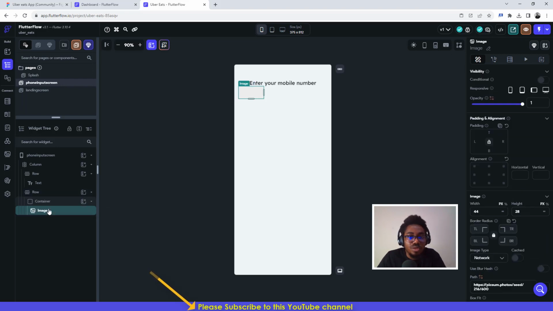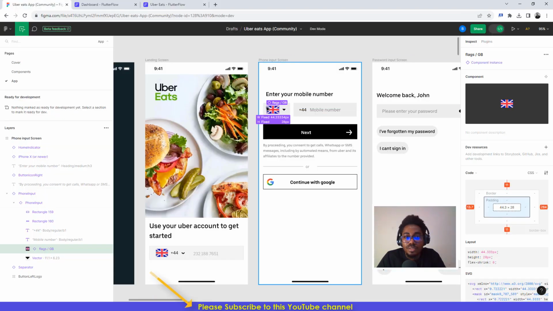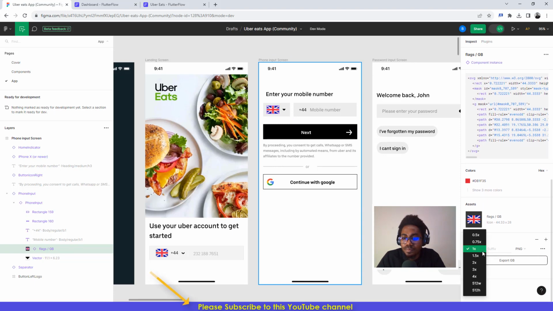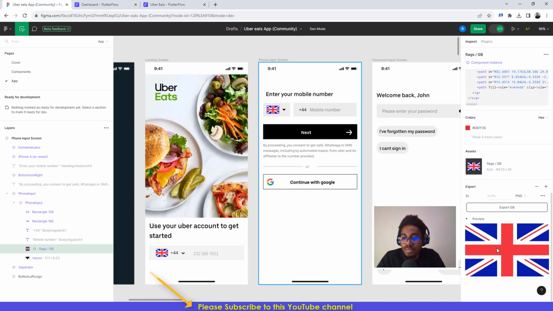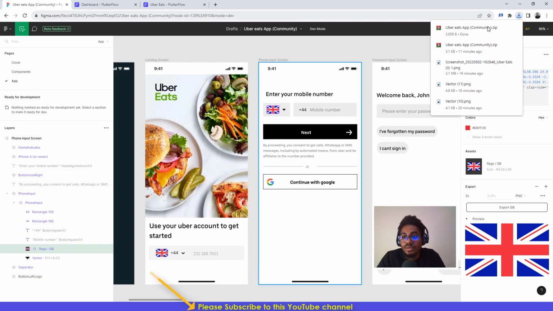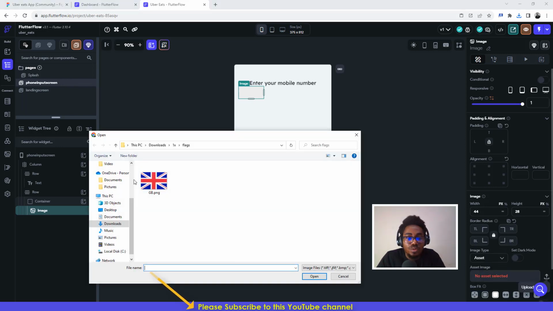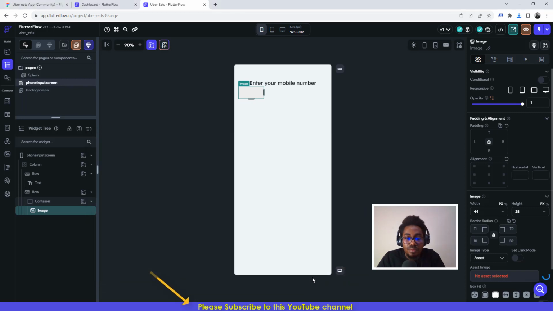So I have my image here, and then I will download this. Click on export and change this to 3x. It exports the file as another zip file. But I think I could still use what we had used before. So let's go to asset, click on this, go to where we have this, and just use it. It might not be the perfect size.